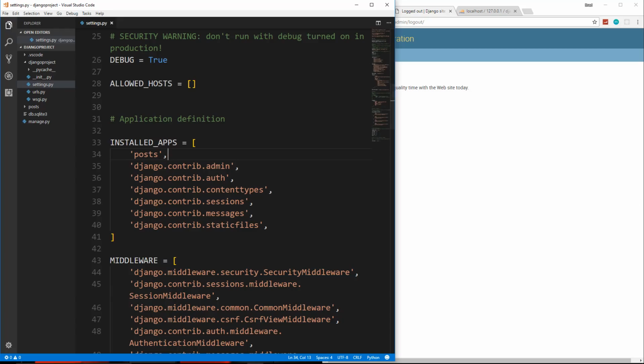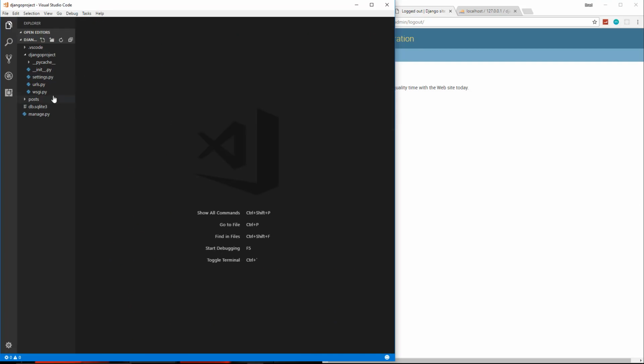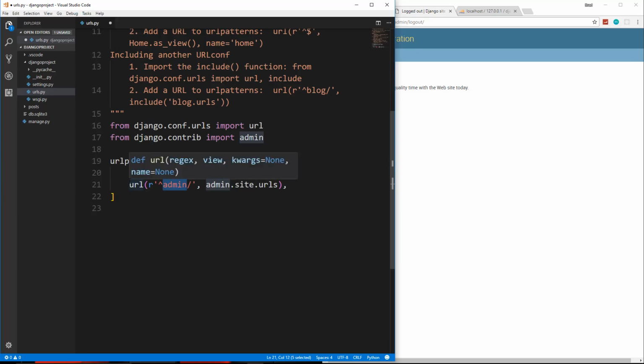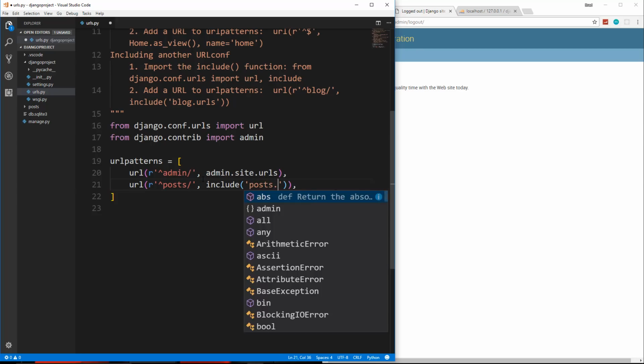Now what we want to do is go to the urls.py that's in the Django project, and we basically want to put another one of these. Just like admin goes to the admin app, we want anything that goes to posts to go to our application. Now to include our application, we can use the include method, and we can say posts.urls.